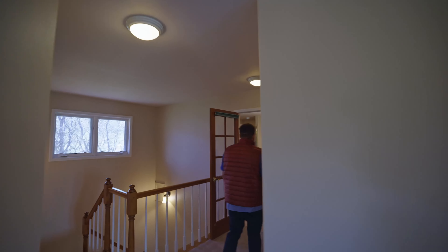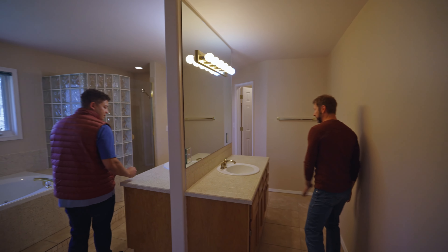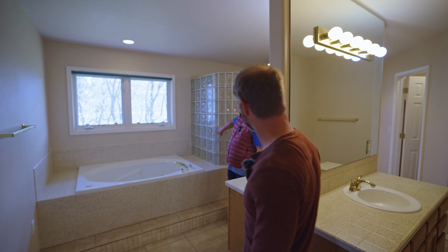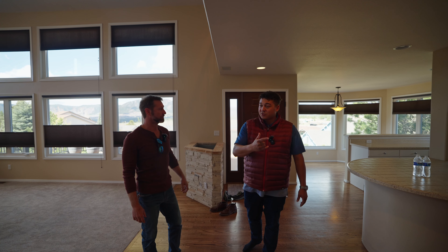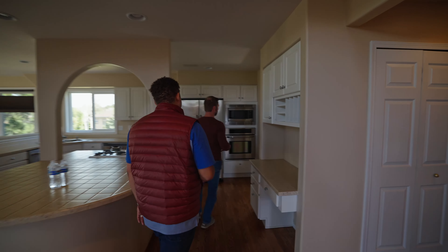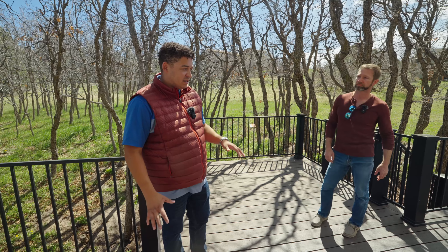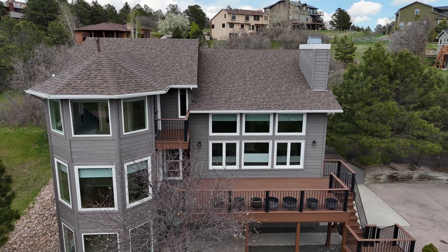Time for a fun little driving tour of Woodmoor. We're leaving the Woodmoor Center where we just showed you some of the commercial space and a delicious coffee shop — get the Wesley's Caramel if you go there, it's so good. We're going to check out some of the real estate available up here. Most of it was built in the 80s, some throughout the 90s, but there is a pocket of newer homes built in the last five or six years centered around the lake. We'll come back there later for our home tour — Campbell and Vantage Homes built some really cool homes right there.